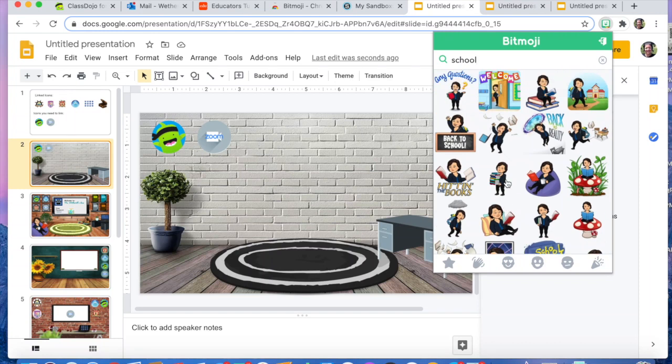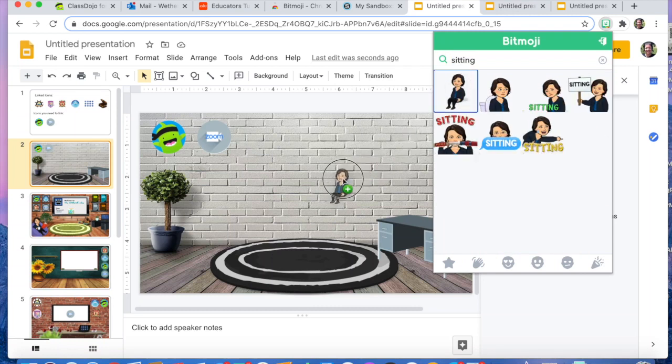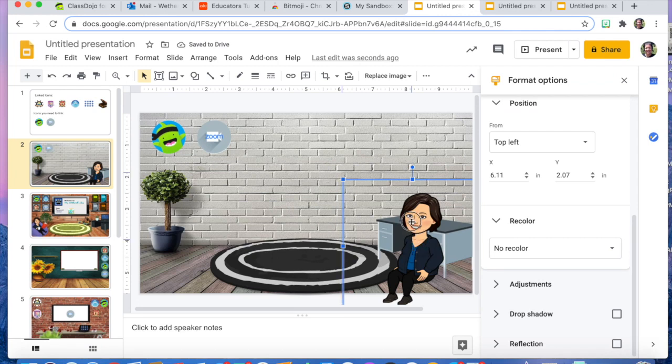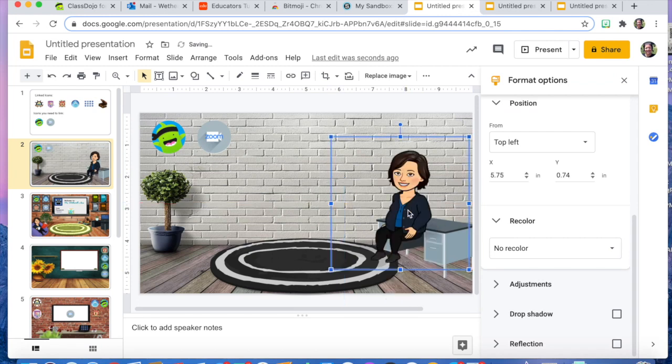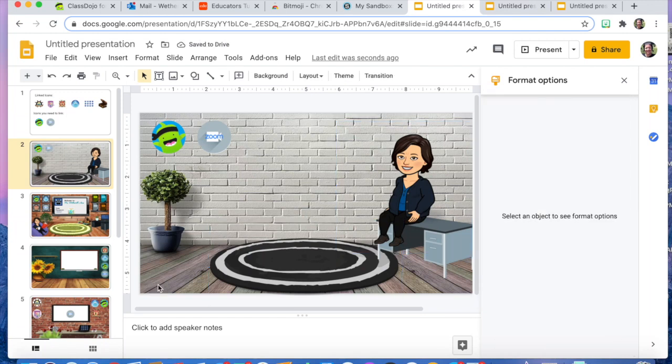And if you notice one of my classrooms had a chair, you can just type in sitting, and you're going to just click on it once you find the one you like and drag it in. And you can put it sitting on one of the pieces of chair clip art. I'm going to put mine right on top of this desk right here. So it looks like your Bitmoji sitting on the desk. And it's pretty fun to move it around. If you wanted to, you could make different themes. Like if it's fall, find a fall Bitmoji.